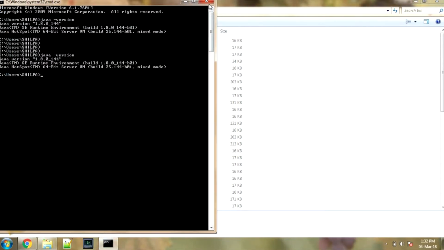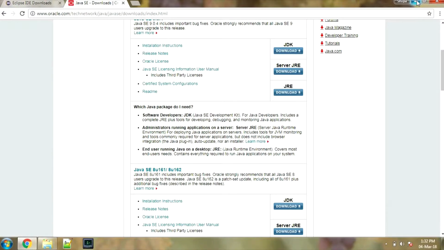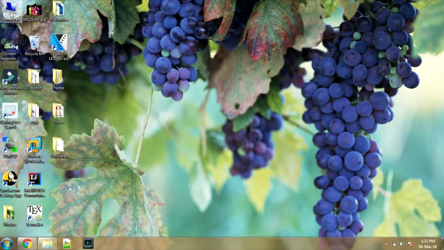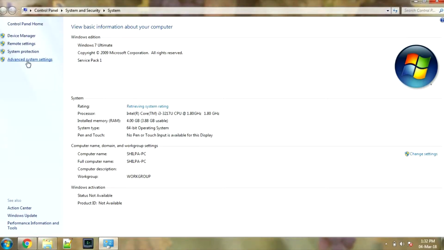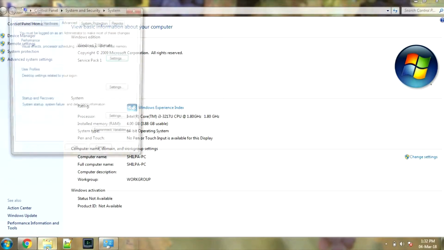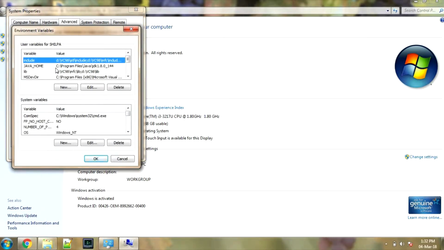these path variables and environment variables are there in Windows. Actually it searches whether any executable files are there in those folders. So this Java bin folder won't be added to your path variable. So you need to go to the system properties like this and go to environment variables, and here you can see JAVA_HOME.